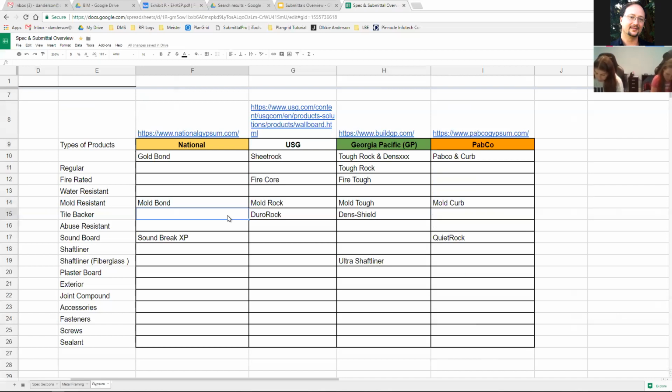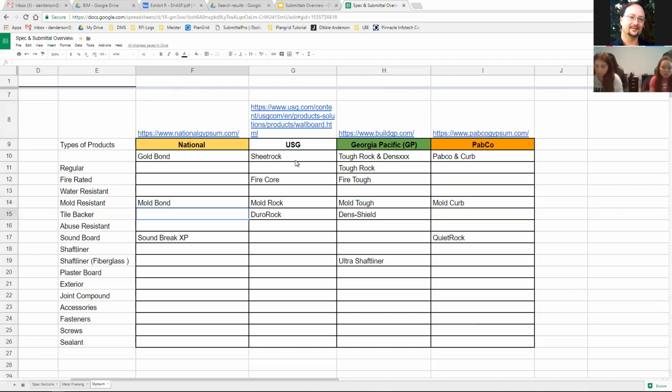Okay. You can also submit USG. If USG is usually called out in the specs, USG does a lot of testing on their board. USG is like the Cadillac or the Rolls Royce of drywall. They do all their testing. They do a bunch of stuff. They're leaders in the industry. They're very, very, very high end. Because of that, it's reflected in their price.